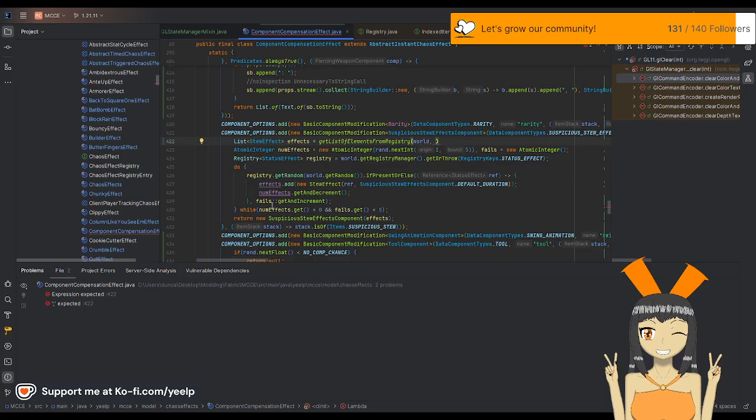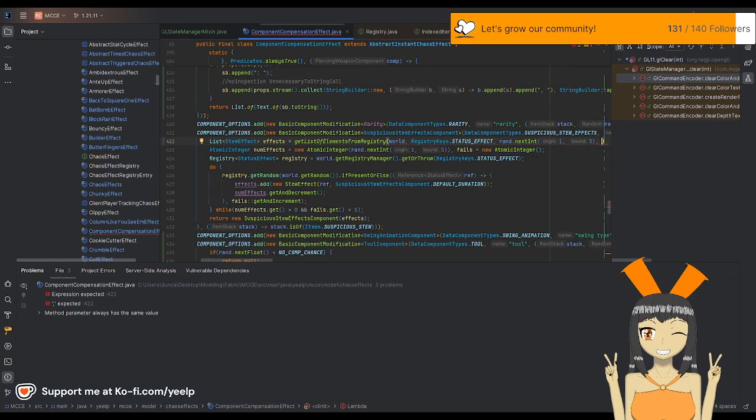The registry key, which is going to be registry keys dot status effect. Amount is going to be rand.next int from 1 to 5.